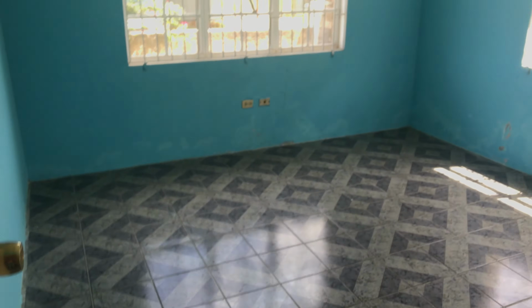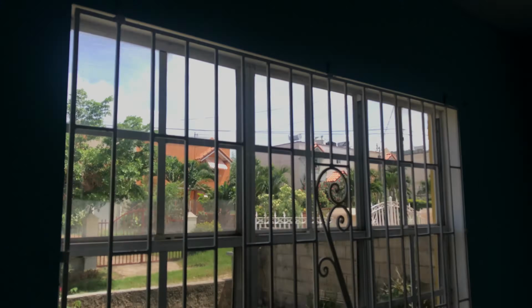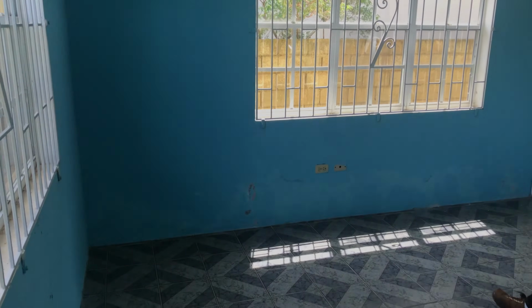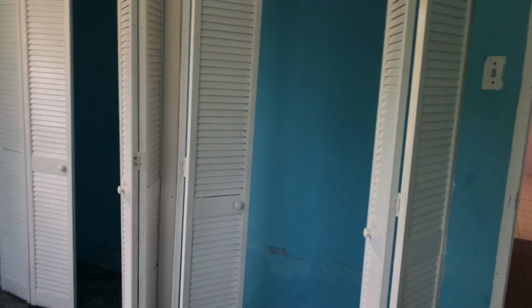So bathroom and 2 bedrooms. I'm going to go to this bedroom first. Alright, so this is the space. I'm going in the far corner, and you have your closet area in this room. Everywhere is grilled, as you can see, and everywhere needs a coat of paint and so on. Then you may have to change the outlets, like modernize them. So that's the closet right there. This is very long.